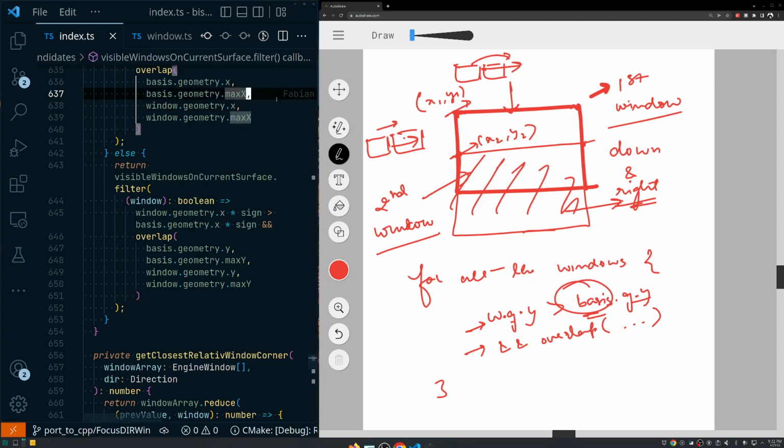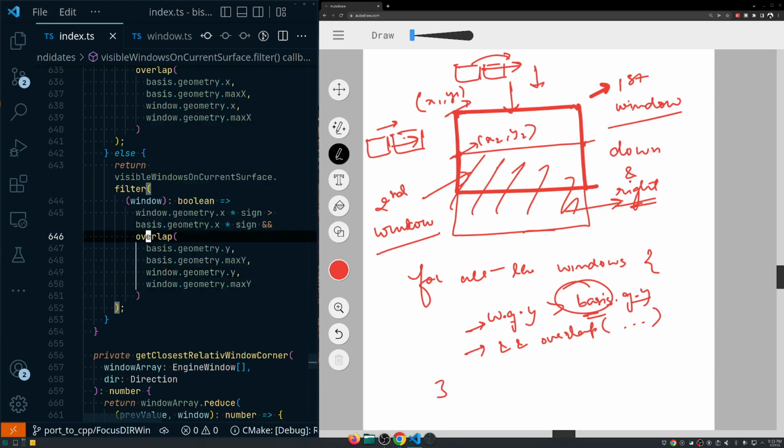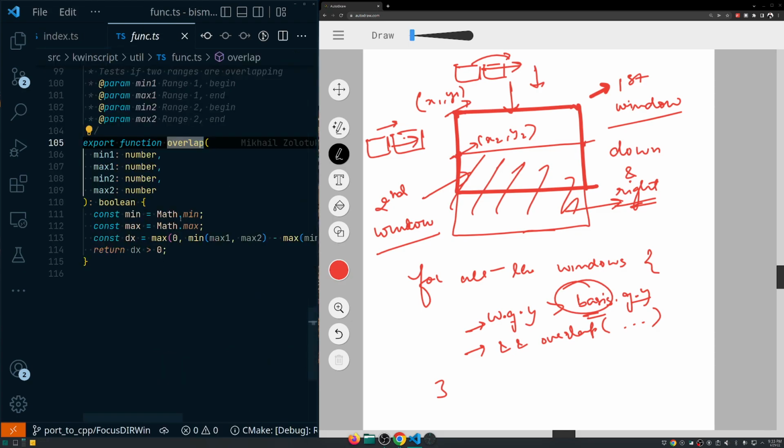So what we would do is, similarly for up and down we will have y coordinates and not x coordinates, and what we are checking is whether these two windows are overlapping or not, right? So let's go to the overlap function. It gets min and max, math.min, math.max, okay, dx is greater than 0.